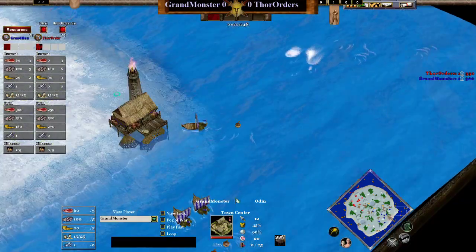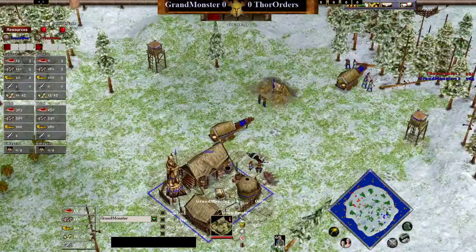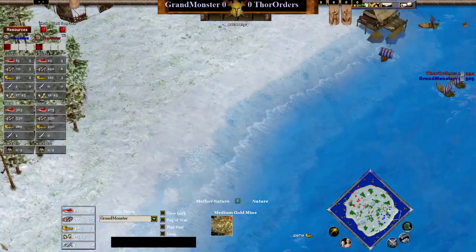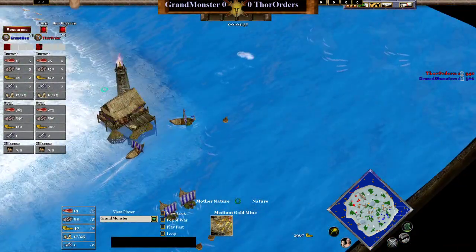So GrandMonster is going to be delaying on his ox cart a little bit for the gold, but he does get it out now with 2 doors on gold, so it's not going to be that late.